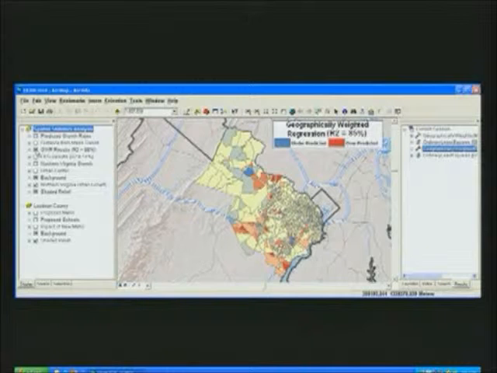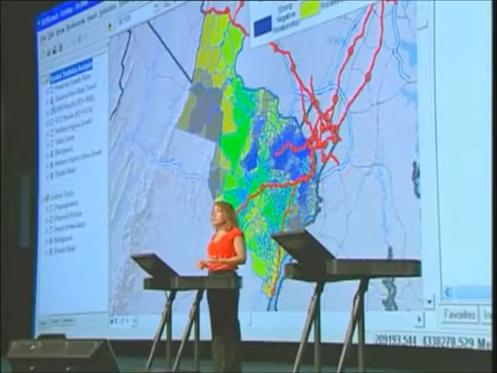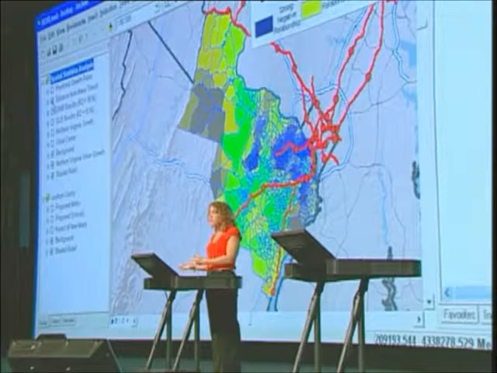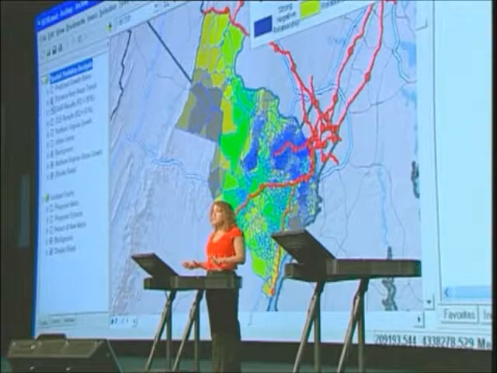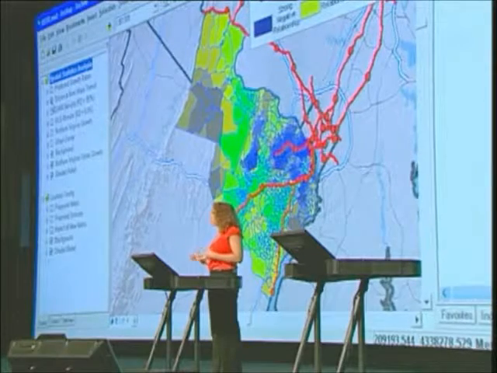The complex spatial relationships in geographic data play a very important role in our analysis. Here we're looking at the relationship between one of our variables, distance from mass transit, and growth. This map shows us that home buyers don't want to live too close to the metro, but they also don't want to live too far away. That same variable has a very different relationship with growth depending on the geography. We can trust our prediction model because we've taken into account these complex spatial structures, whereas ordinary least squares assumes the same relationship across our entire study area.